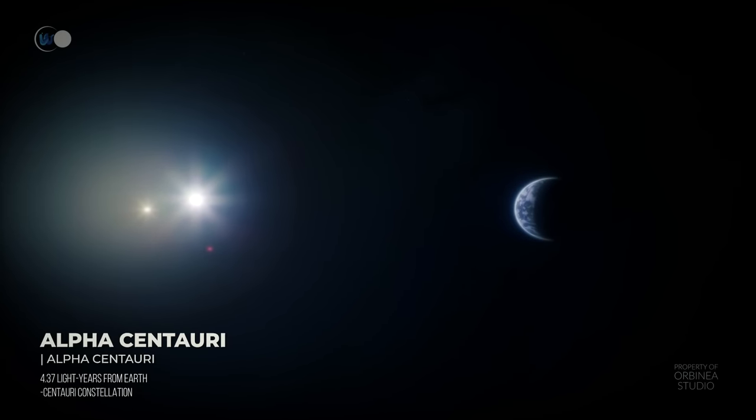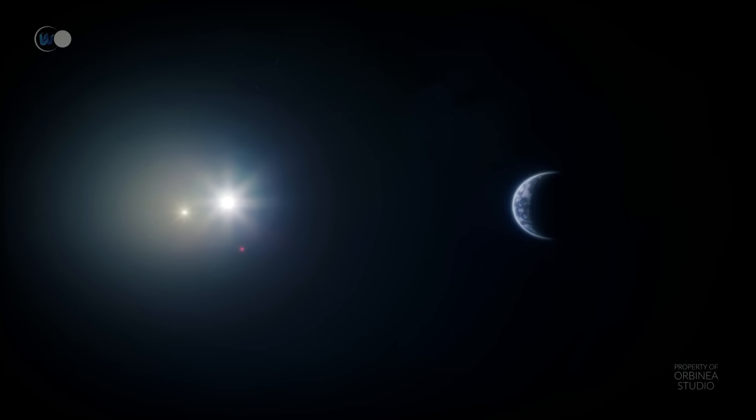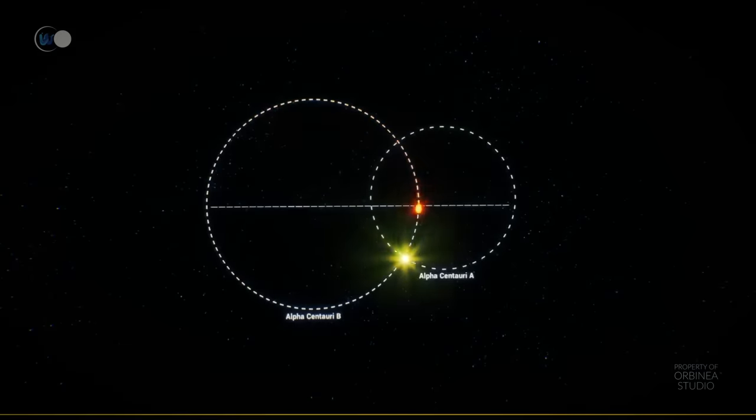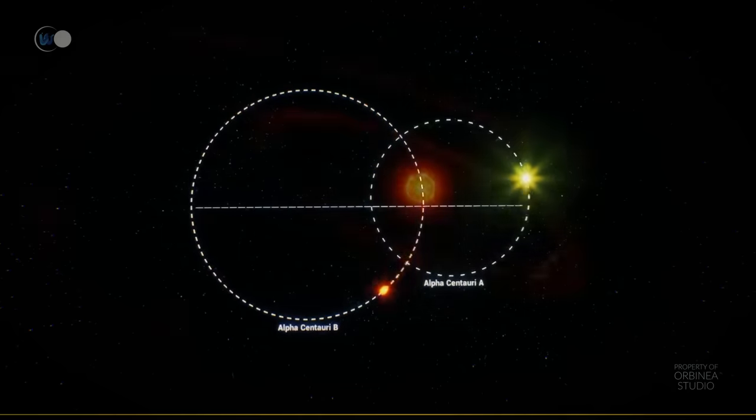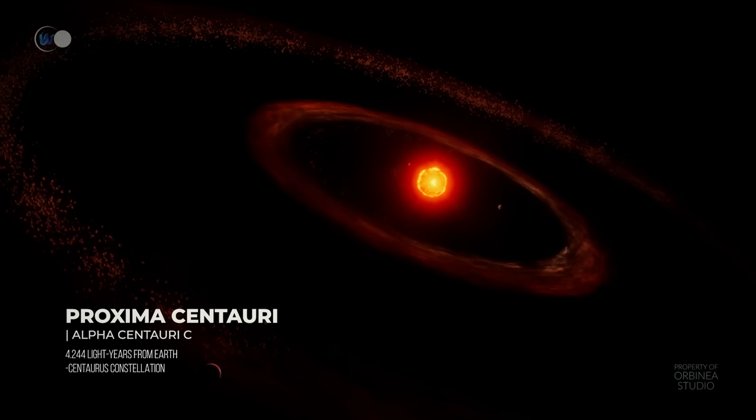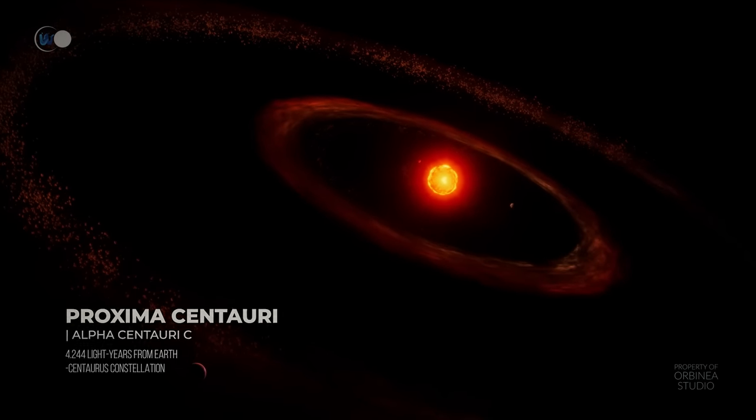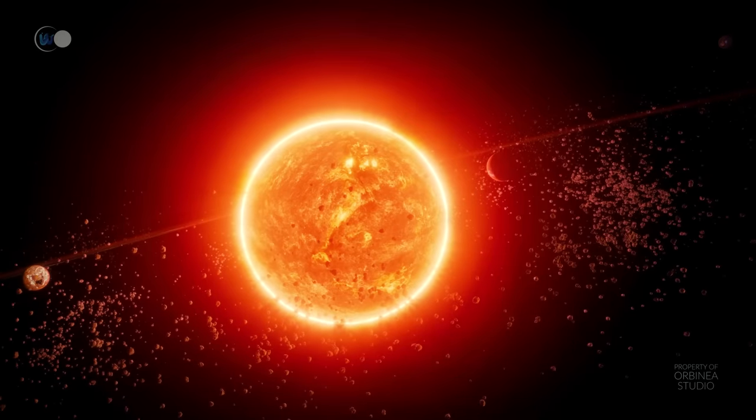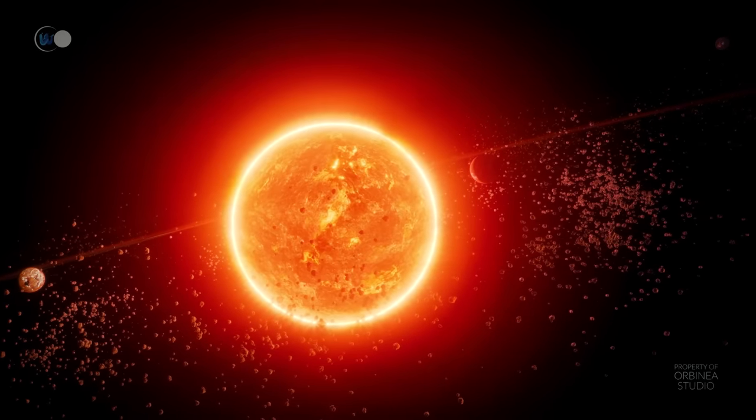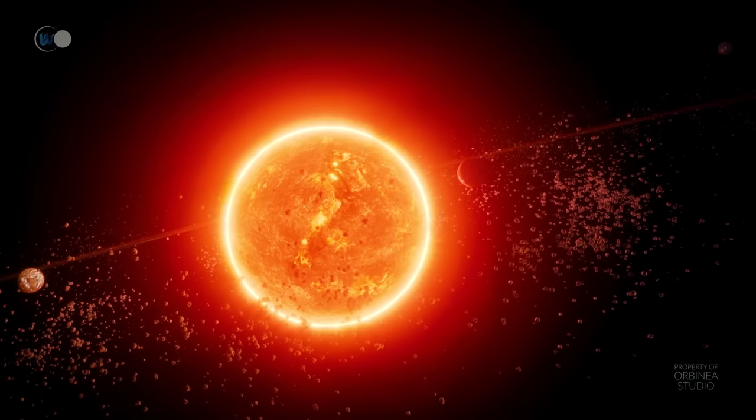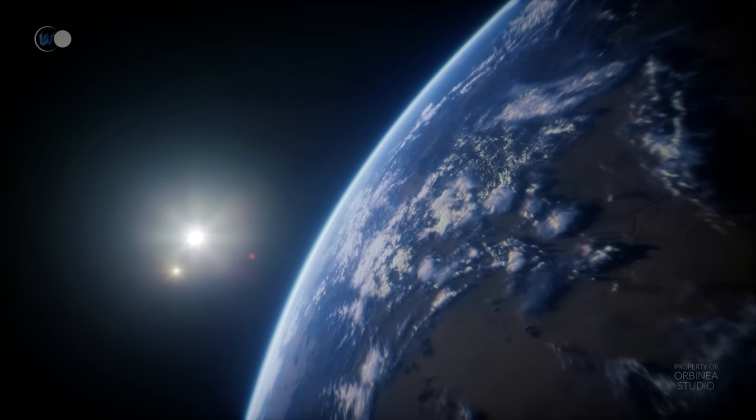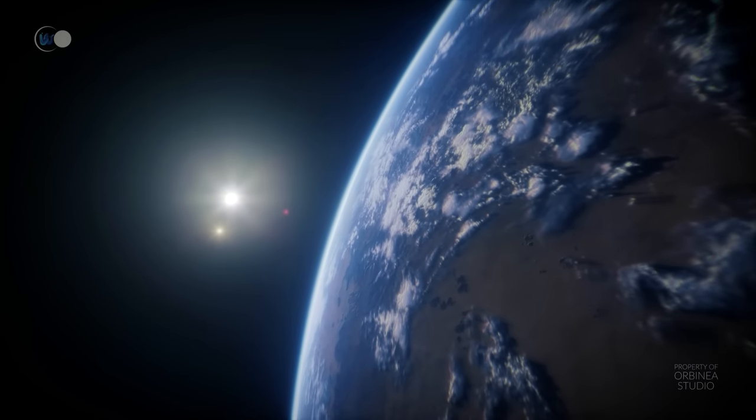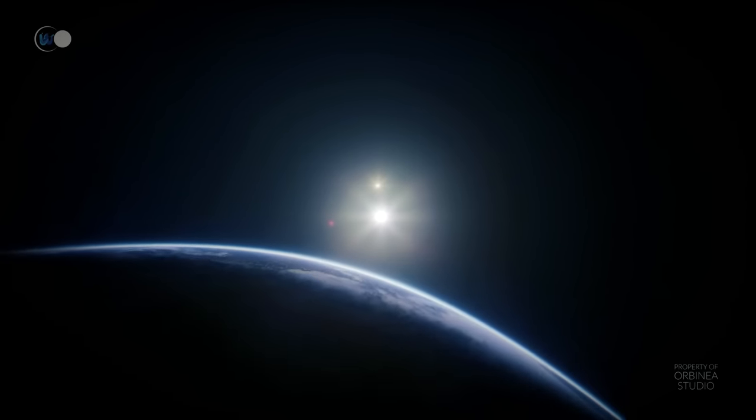The closest star system to us is Alpha Centauri. It is a complex system composed of three stars. The two largest form a double star located 4.37 light years from the solar system. Their size and color resemble those of the sun. They are accompanied by Proxima Centauri. It is a tiny star, a brown dwarf, measuring one and a half times the size of Jupiter. Proxima Centauri is a little closer to us than the main components of Alpha Centauri, since it is 4.24 light years away. From Earth, Alpha Centauri shines with an impressive brightness. It is the third brightest star in the sky. With the help of a telescope, the two main components of Alpha Centauri form a beautiful double star.